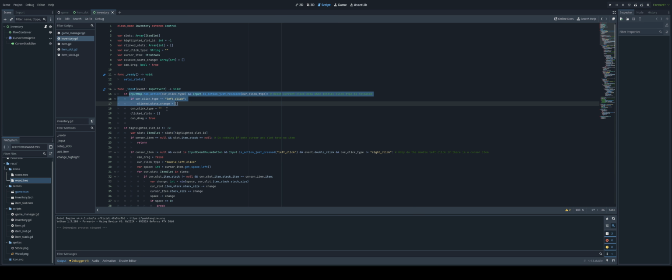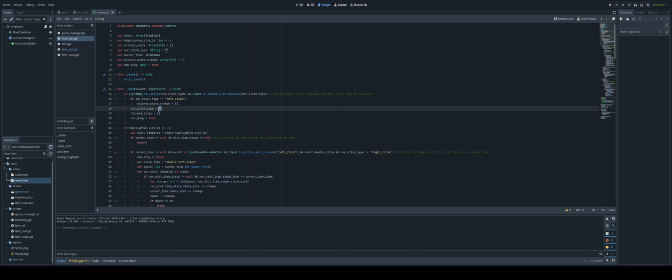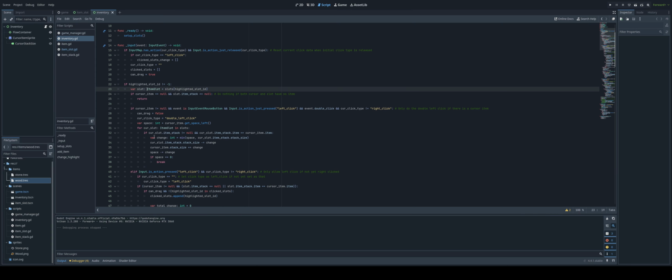So first off, you can see that in here I'm checking if the input map even has the click type I'm checking for, just to reduce warnings thrown by having this be the default. Then we check if the highlighted slot ID is actually a slot, and if so, I just set the slot variable to the corresponding slot just to make it a bit easier to access for me. And then we check for double left click, as you can see by checking if we press left click and it's a double click, which we are allowed to do due to checking if it's an input event mouse button.